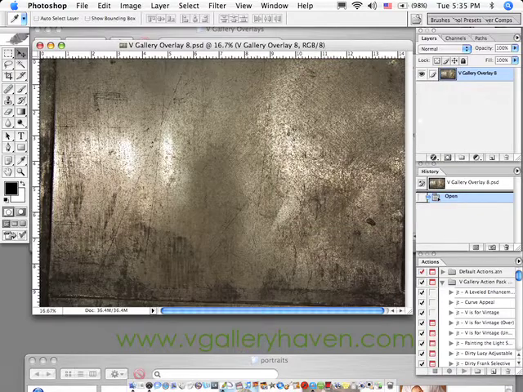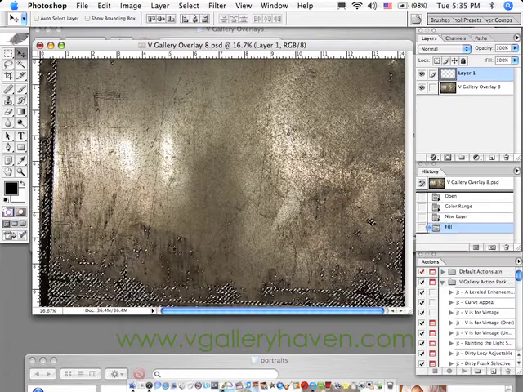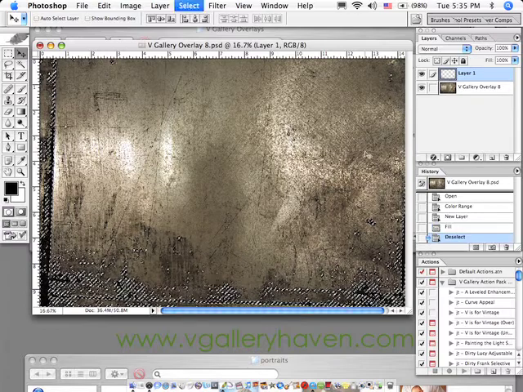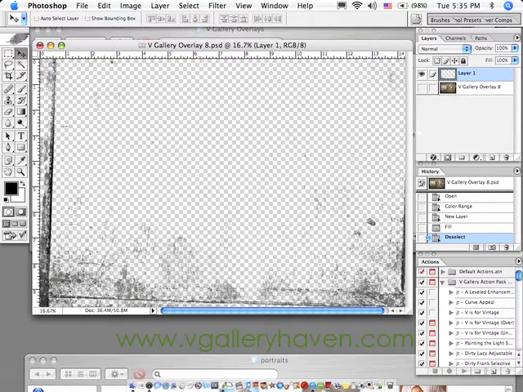I'll hit OK. It gets selected, and then on its own layer I create a new layer and fill it with black by holding down Alt or Option and hitting Delete, deselecting it with Command or Control D, and I get rid of my overlay layer there, and you can see now that that's my skin. At least that's what I call it. It's an overlay basically, but I call it a skin because it's not the whole entire image. Generally what we use it for are edges or borders, and it's on its own independent layer, so it's kind of like a pattern too.